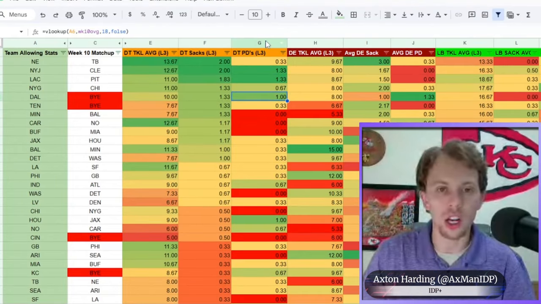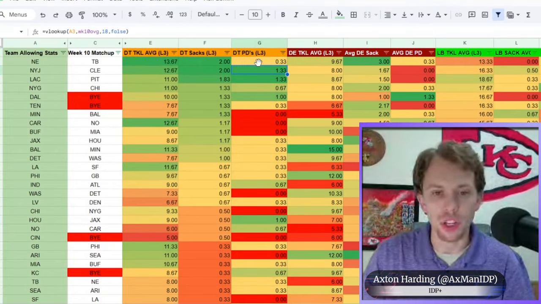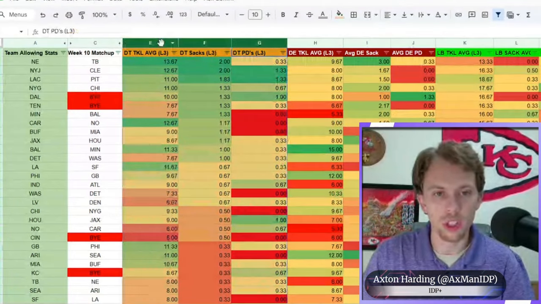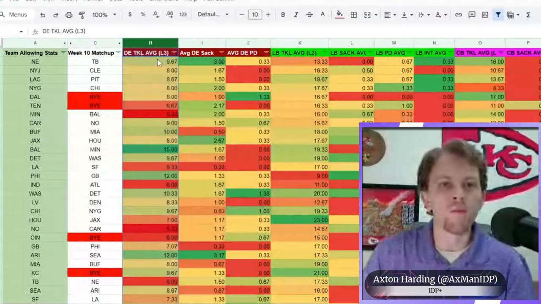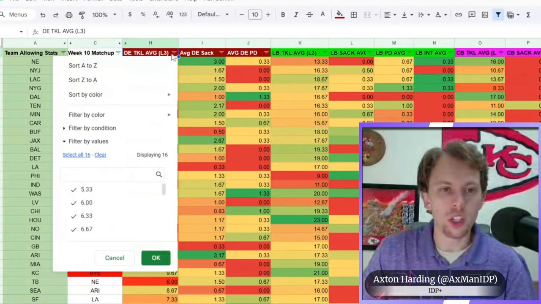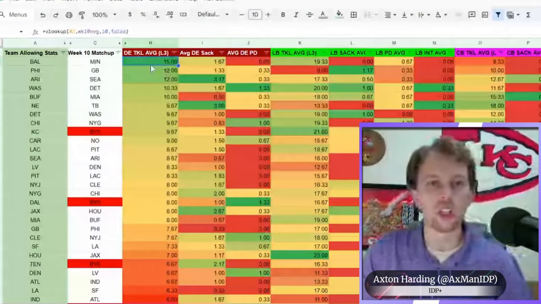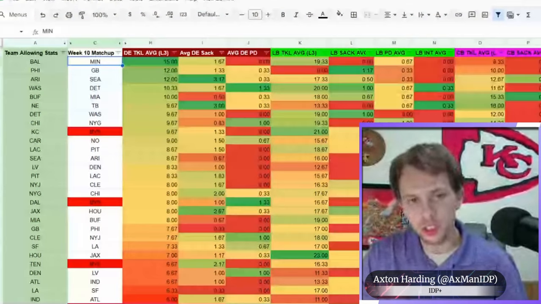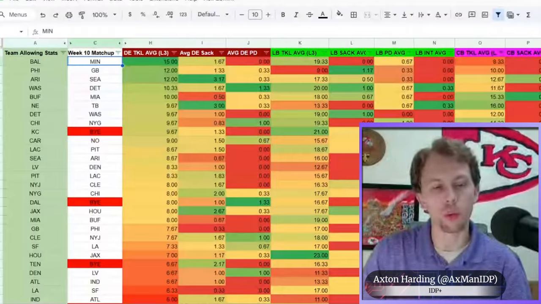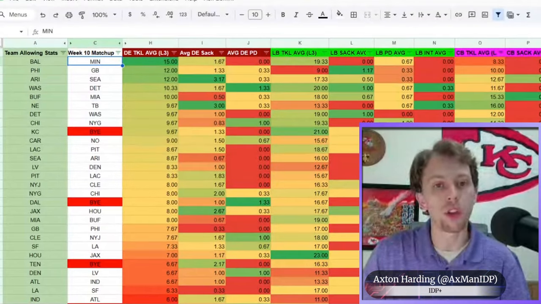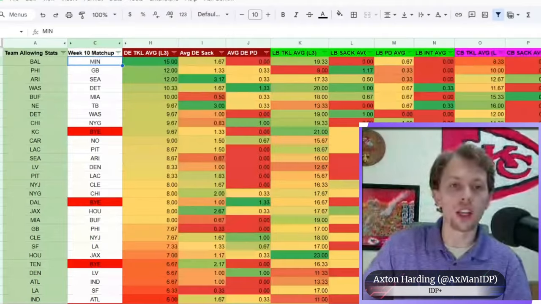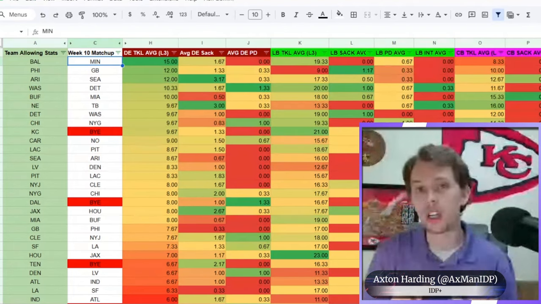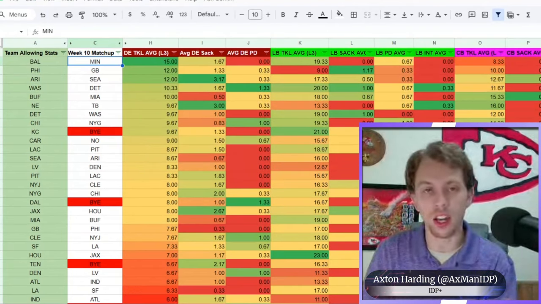So let's get rid of the big men in the trenches. If you guys got a look there at pass deflections for your big men, we're going to hide these columns and look at defensive ends. So let's look at defensive ends, and we're going to do our filter here and sort to tackles for defensive ends. These teams find their defensive ends in a particularly high floor matchup as it relates to tackle production. Tackle production is a lot more sticky than big plays or sack production. You'll find it's a lot easier for any IDP player to maintain a high tackle floor than it is for them to get sacks on a regular basis.